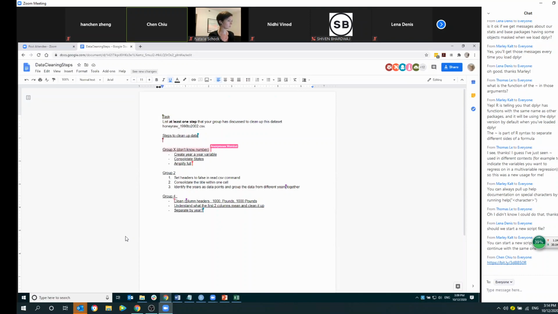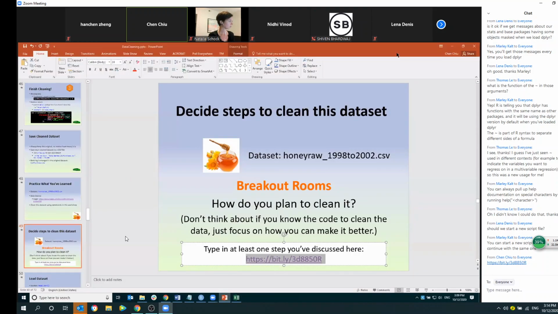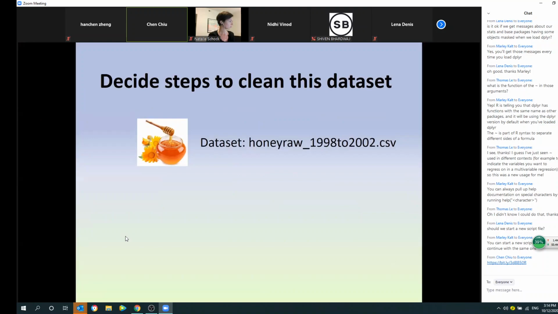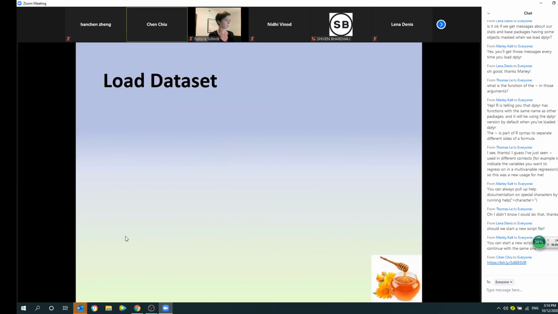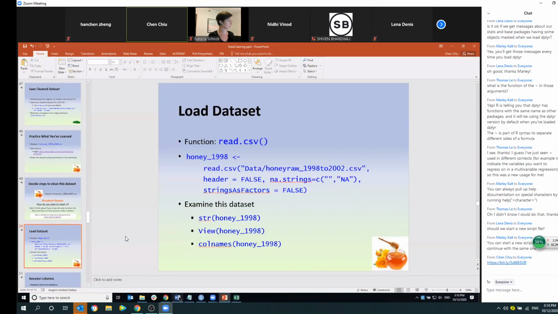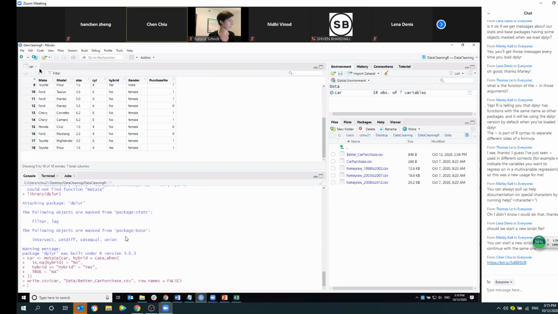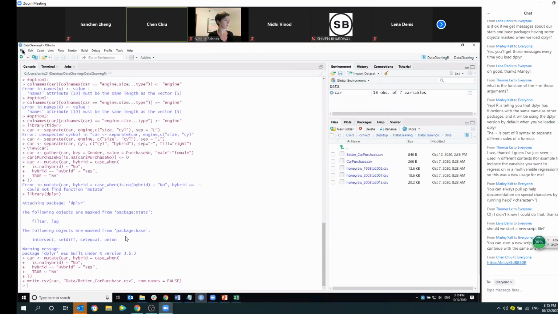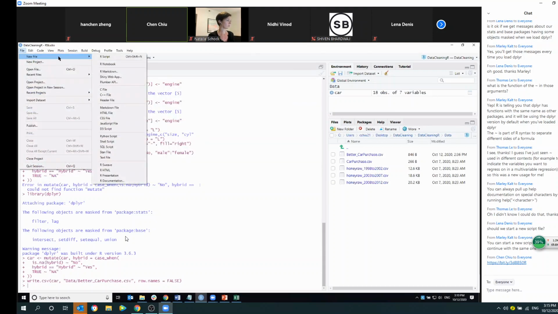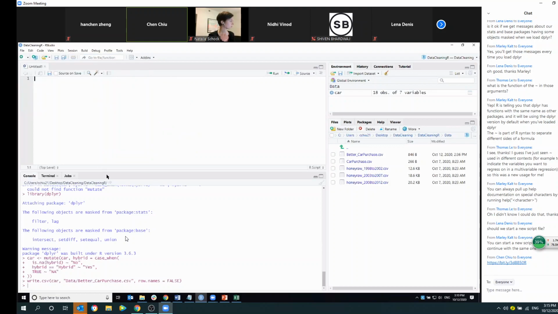So, okay, now let's go to the data set and we can do some cleaning. Let's start a new script because we will need that. The first step is to load the file. Okay, so let's forget about the car data set and go to a new file, R script.